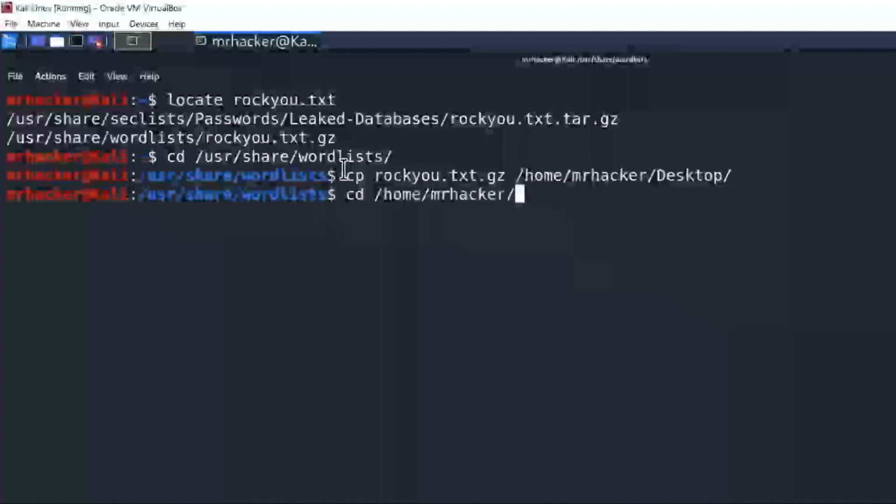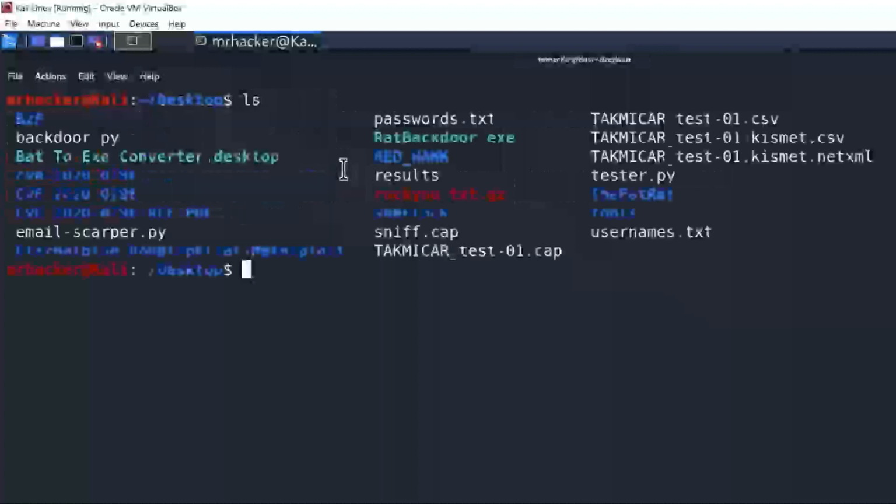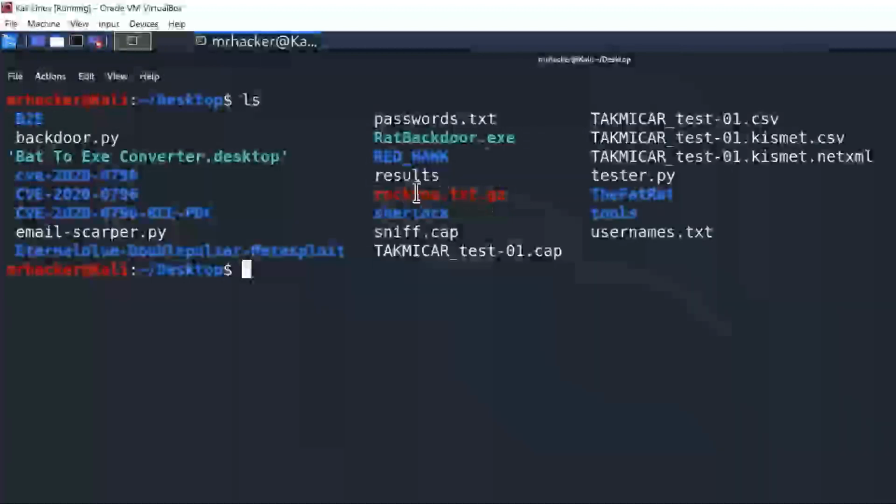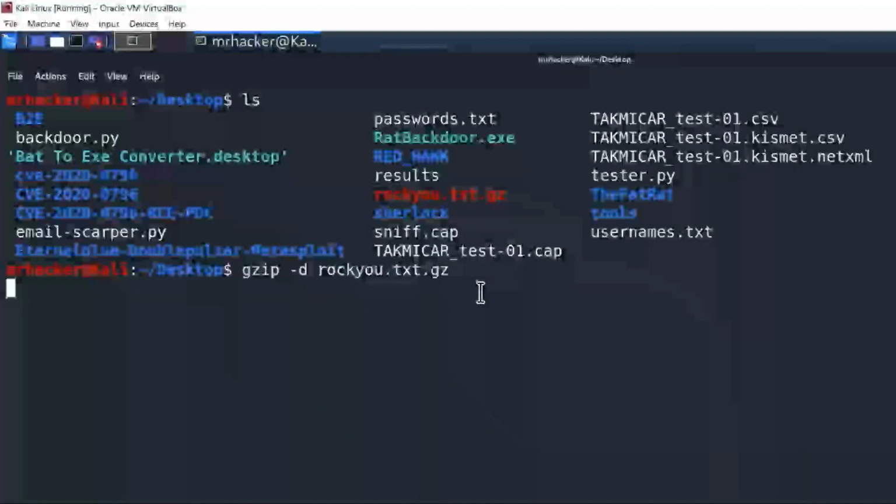Now let's go back, and you will notice that this file has this .gz extension. This means we have to unzip it first, because this is a zipped file. Since it has .gz extension, we can unzip it using gzip tool. And to do that, we type gzip and then -d and then the file name. If I press enter, you will see that this file is so big that it actually takes a couple of seconds for it to get unzipped.